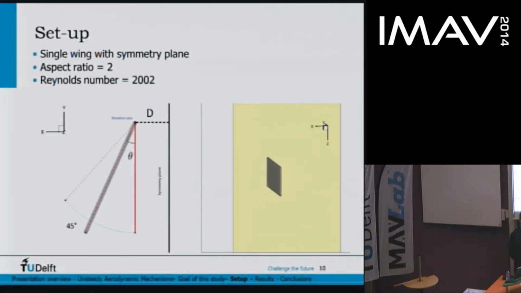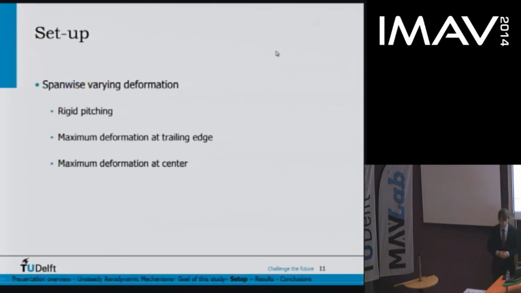Now, if we don't do anything, this will look something like this, with the lift defined in negative z direction, that's up. As you can all see, this would not generate any lift, so I add deformation to this plate. First, I define 3 types of deformation. First is actually rigid pitching, that's just pitching around the leading edge.